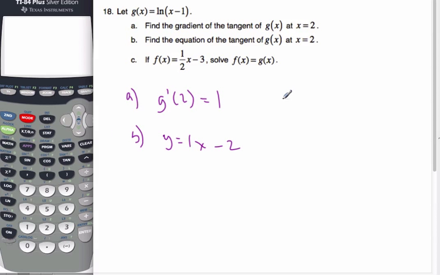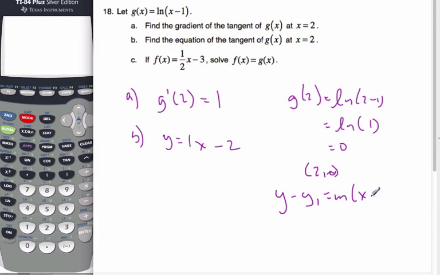I know that the point at 2 is g(2) = ln(2 - 1) = ln(1) = 0. So the point is (2, 0). Plugging into y - y₁ = m(x - x₁), I prefer this form to find an equation of a line: y - 0 = 1(x - 2), and indeed I get y = x - 2 as the tangent.